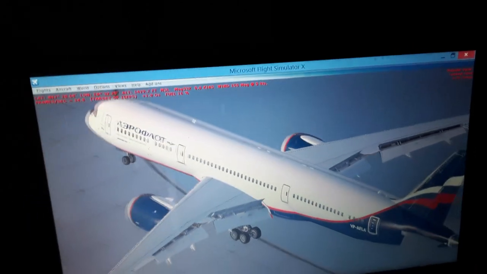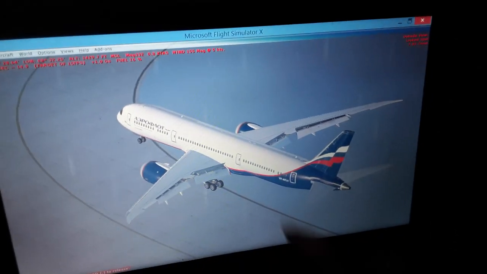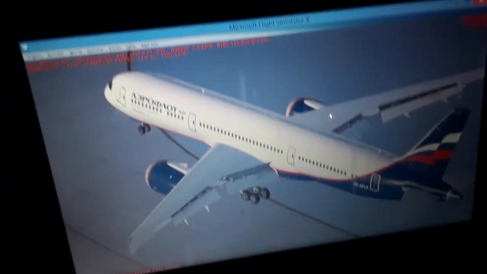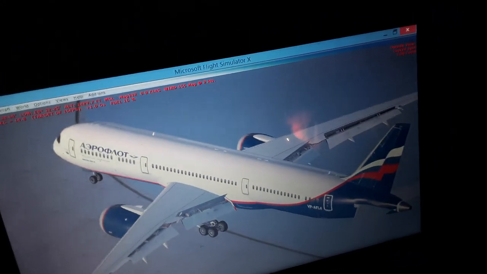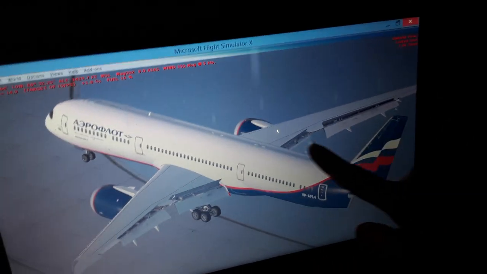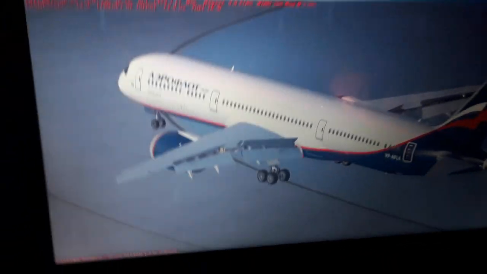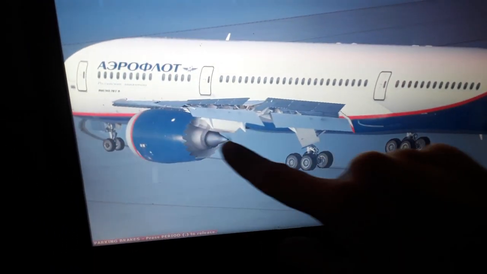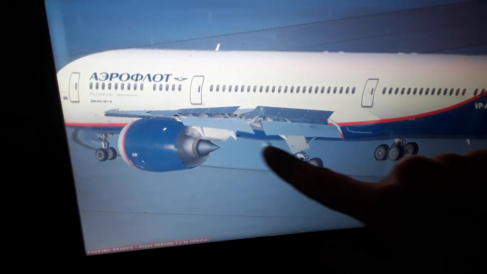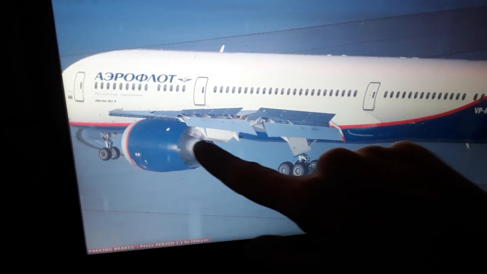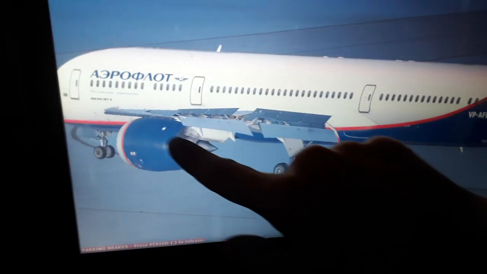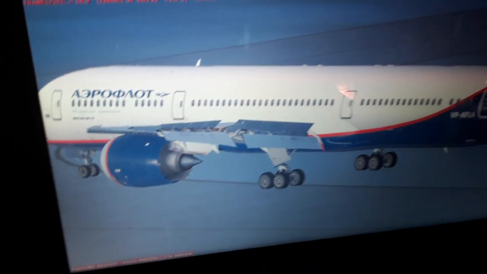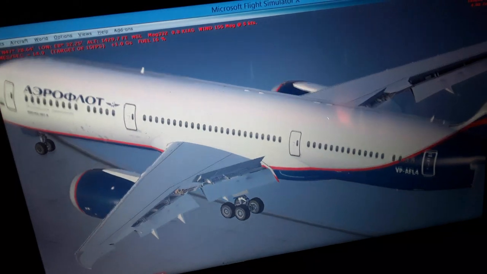So you can see here we have the outside view of the aircraft. You can see the surface area of the wings, of the forward wings, hold the weight of the aircraft as the aircraft flies. Also you can see we have the thrust vectors from the engines, the jet blast. So you can see we have the turbofan turbojet engines, we have the exhaust cone here, the jet blast from the engines, below the high pressure compressor and turbines of the engines, and the front fans and the bypass over here of the engines, the left and the right.